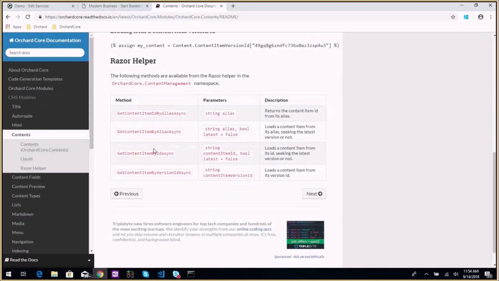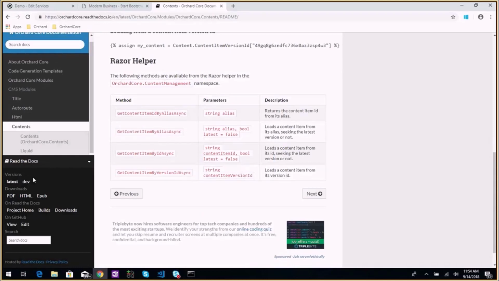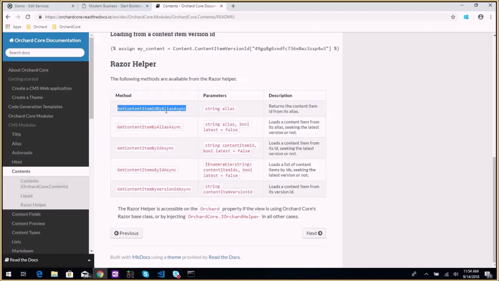And the Razor helper has, again, on the dev branch, because you will see more things on the dev branch, get content item by alias async. It returns the content item from its alias. It's not actually the content item ID, it's the content item itself, I think.